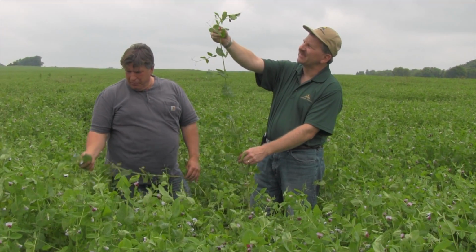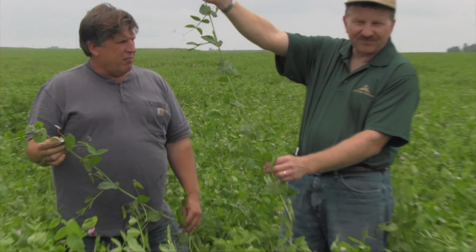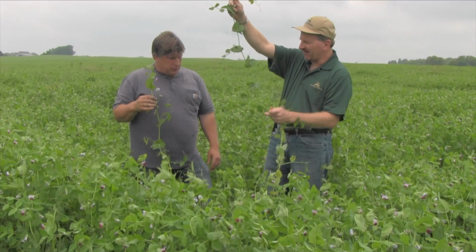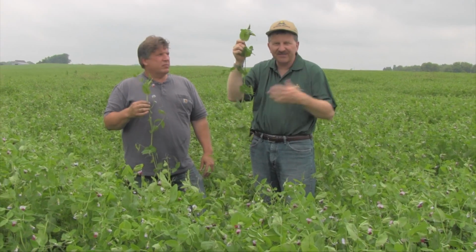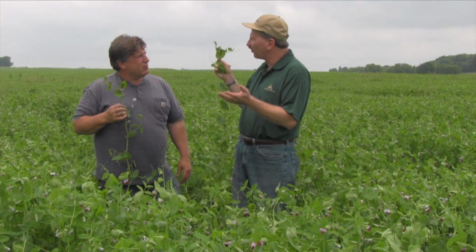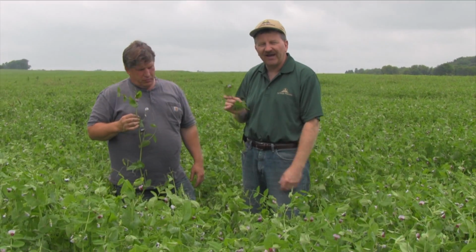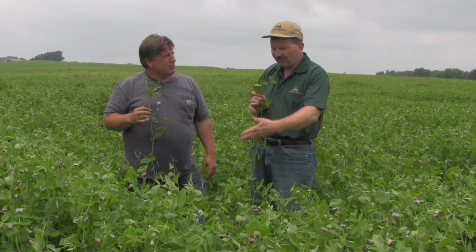Yeah, interesting. You can see that because of especially the moisture and cool temps we've had this spring, the pea just keeps growing. So it's got new blossoms on top, and almost getting toward at least eating sized peas on the bottom. Amazing thing about these peas, where you had nothing out here this spring, is that just in the span of probably several weeks, you had a pretty good mat of cover out here and started suppressing the weeds. So if you were to look down on the ground here now, you'd be hard pressed to find any weeds growing underneath this whole mat of material.